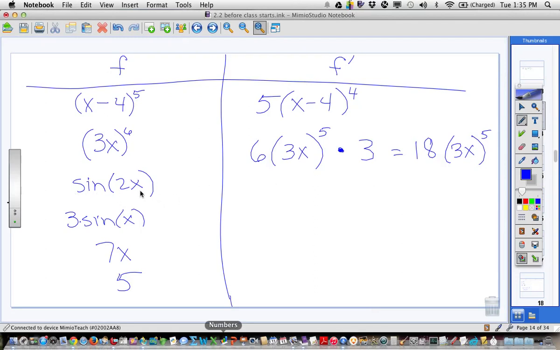Okay, let's keep going. Sine of 2x. Now, we already learned that the derivative of sine is what? Cosine. And we also learned that we leave the inside alone. So the 2, again, compresses that graph. So we have to leave the 2 in there because it's going to compress those slopes. But it also makes the slopes what? Steeper by 2. So we have to kick a 2 out to the outside as well. Because what's going to happen is that is going to make those twice as steep. So we have to kick a 2 out.